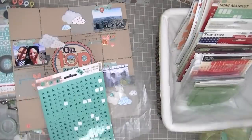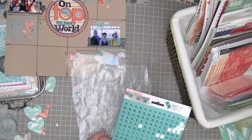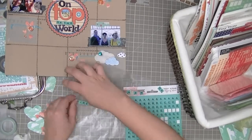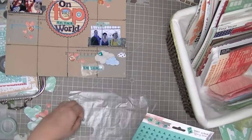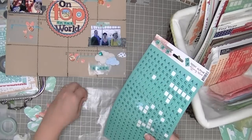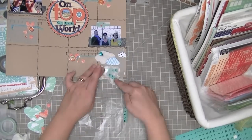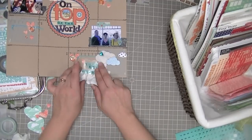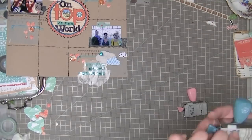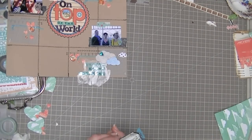Now, I wanted to put a bit more journaling on this just to say that we were at the Empire State Building. So I'm using those Glitz Designs Teeny Alphas again, which I love. And I like that I'm using the same letter stickers that are already in the title, so that instead of introducing something completely new to this layout, it's just kind of a continuation of what's already on there. So I spelled out Empire State Building, and then I just kind of justified it over to the right, so that it was kind of tucked under, so that the Empire was tucked under one of the clouds.